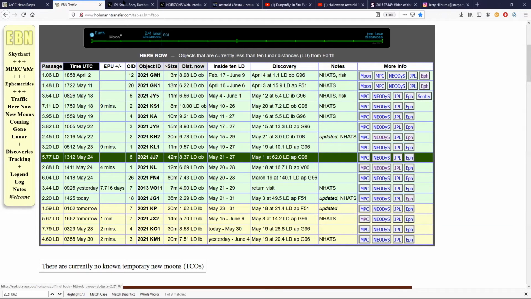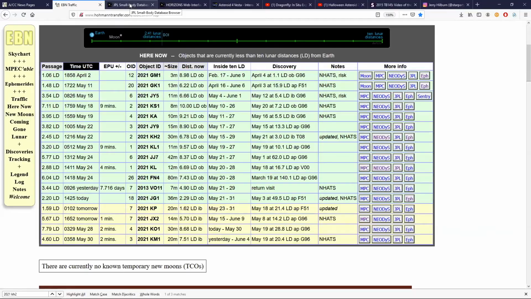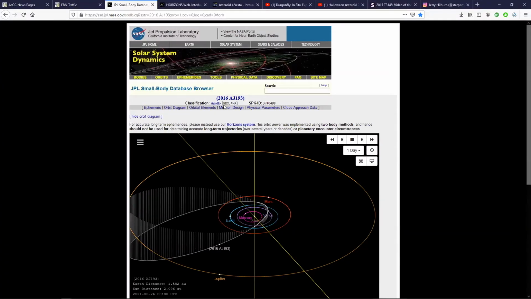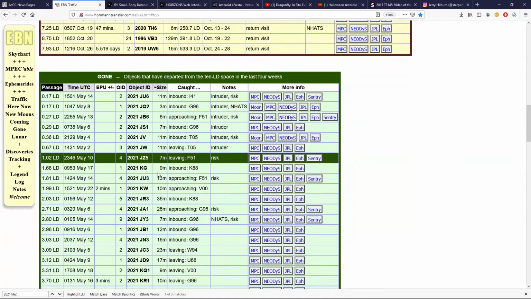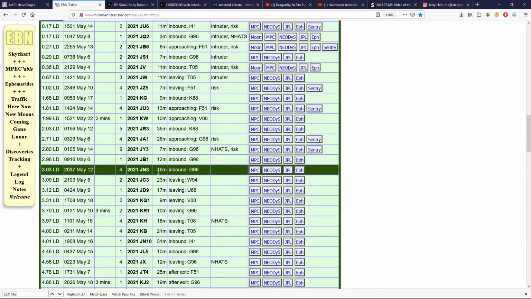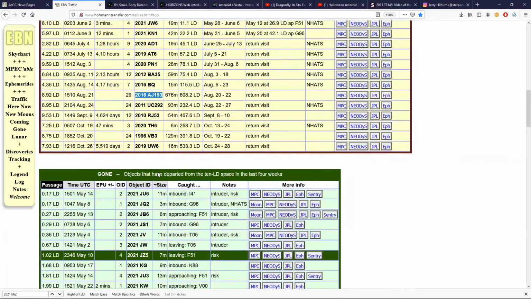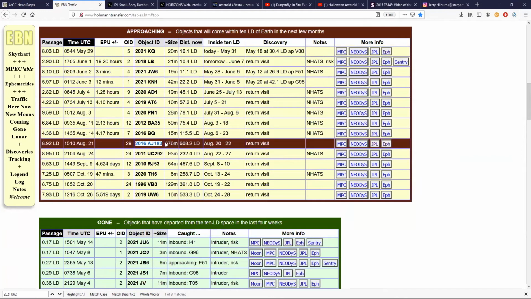And so I did that for an object. We're going to start with one right here. I went and looked at this 2016 AJ193, and I believe that's one that's arriving in August, and I picked that one because it's a 676 meter wide rock.